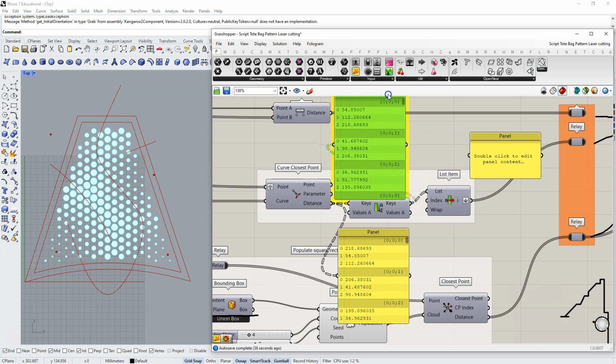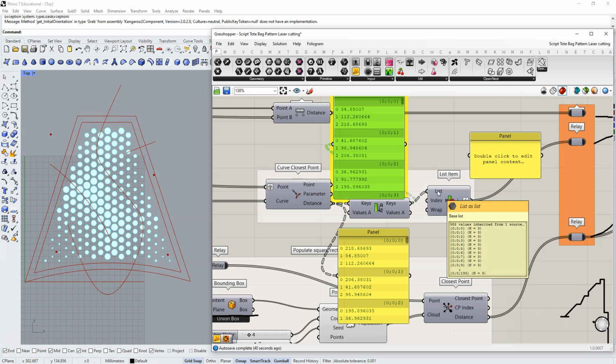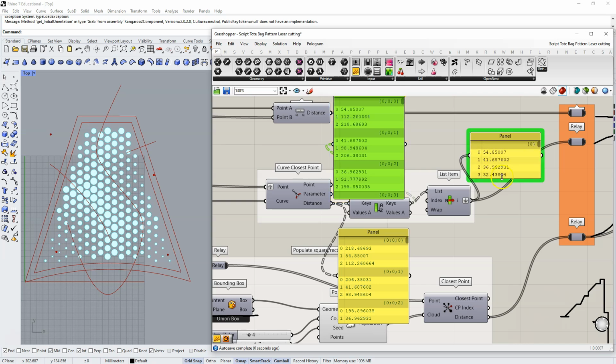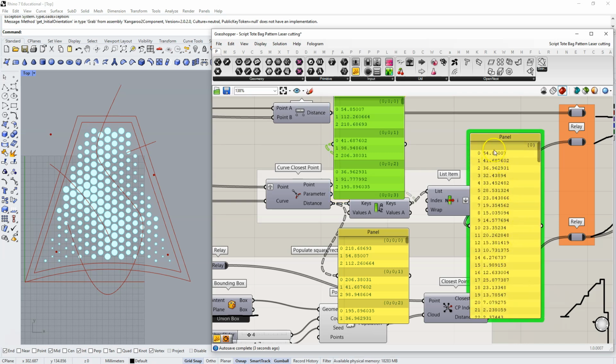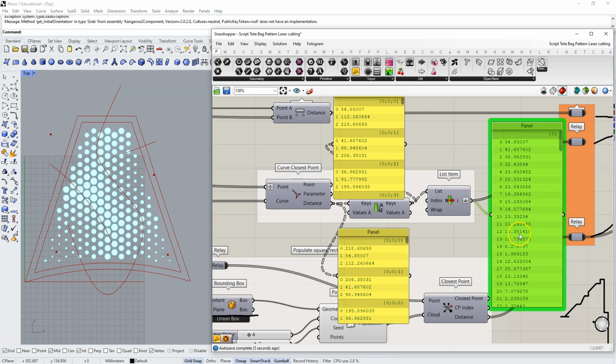And then what we're doing is we're listing the items. So here we're relisting them and packing them back together. So if I plug that into there, you can see I've got all my points again, and all of my points are basically realigned and telling me from this line, and this line, these are all the distances.